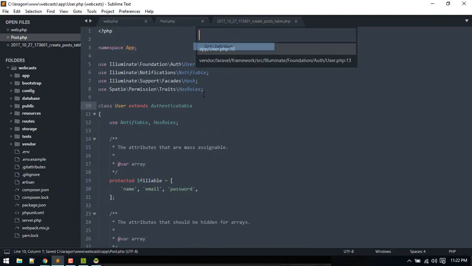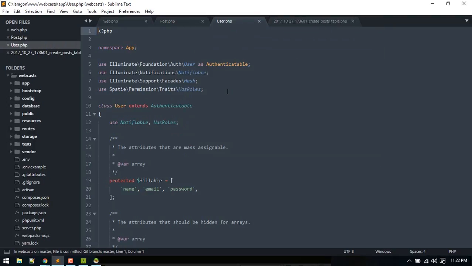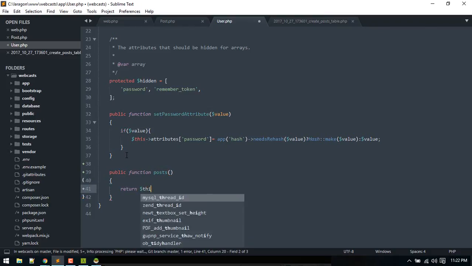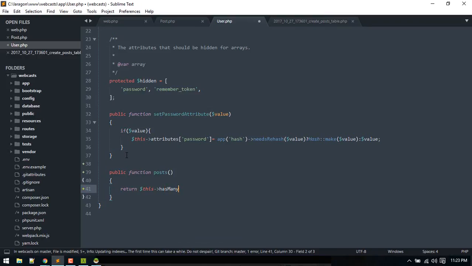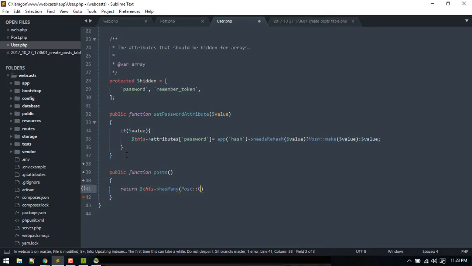And if you go to the User class, you can add it there as well, posts. Okay, so the relationship is set up.